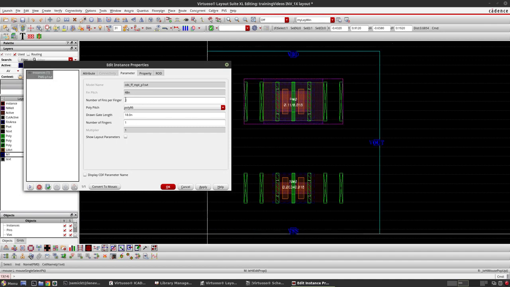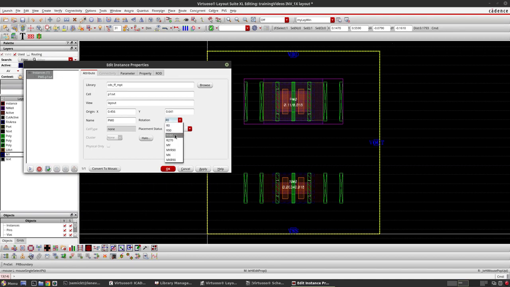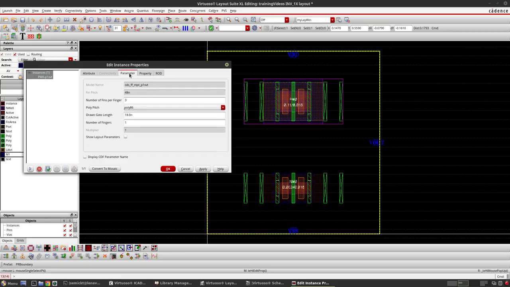It is showing all the attributes. Here you will have the cell view library of that instance, and where it has been placed, that information you have, and this is your orientation. I will let you know what exactly R90, R180, MX, MY and all are in further videos. Then you have a parameter.